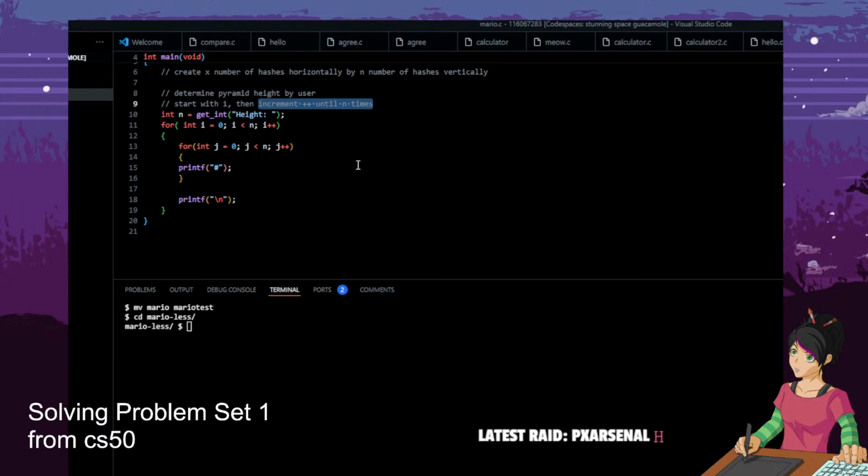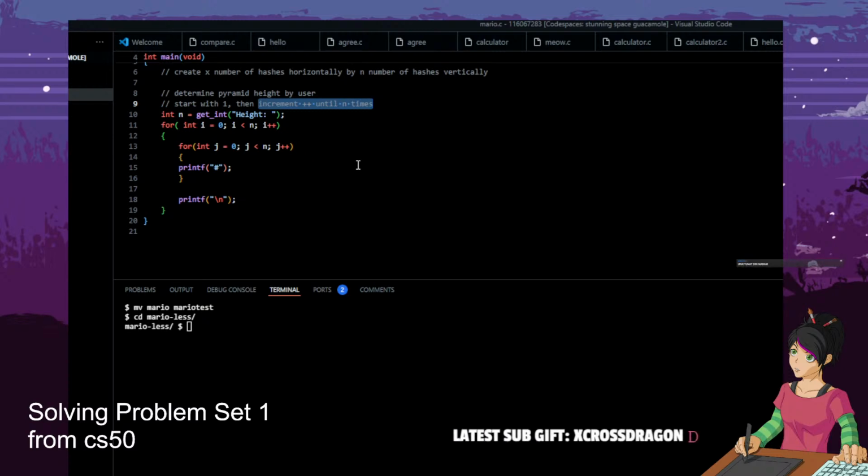But my brain is getting fuzzy, to be honest, so I might be staring at the screen doing nothing. And get the height. So that's the height from the user. So if there's a counter, there's a loop, and it loops until the number. But I also wanted to start at 1 and get incremented.